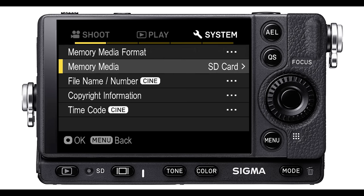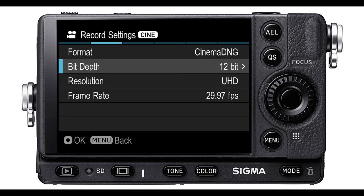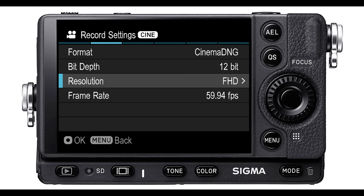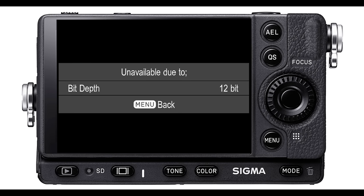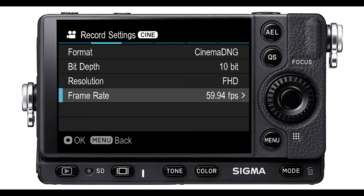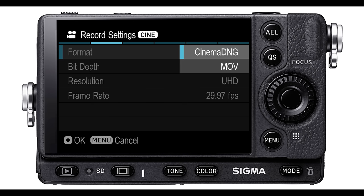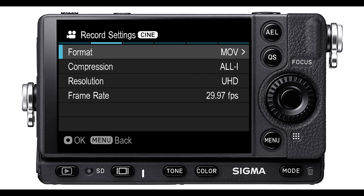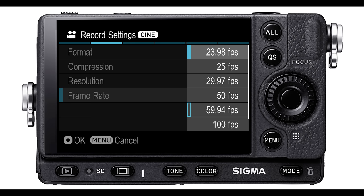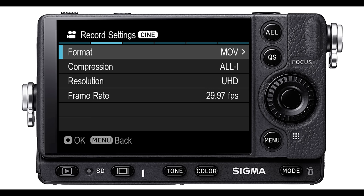If you're recording to the SSD, which I do recommend for video, then you will get 4K, this is UHD by the way, 4K UHD 12-bit RAW up to 30p. In HD, you can have 12-bit up to 100p, so from 23.98 to 100p. If you want the 120p, you need to drop down to 10-bit. You following me? You can record the 8-bit 420 .mov to either the USB-C SSD or the SD card. Not the same time though, it's one or the other, so no redundant backups. And if you are going to record in .mov, just stick to All-I, don't bother with the long GOP. It's not worth it, not in the size difference you're going to get. But personally, if I'm going to record with this camera, Cinema DNG.